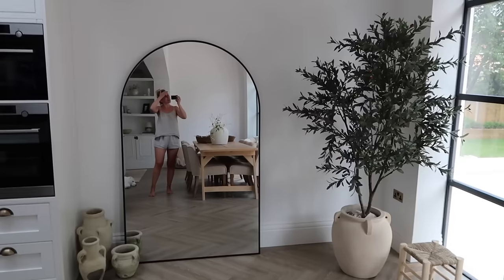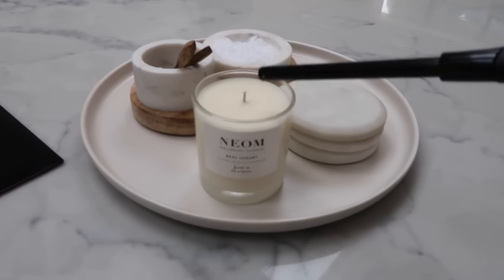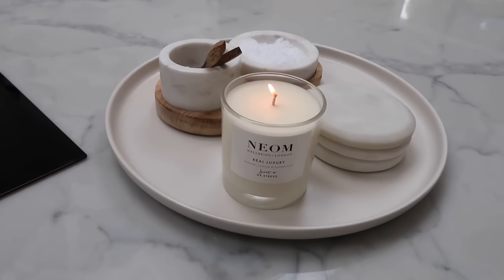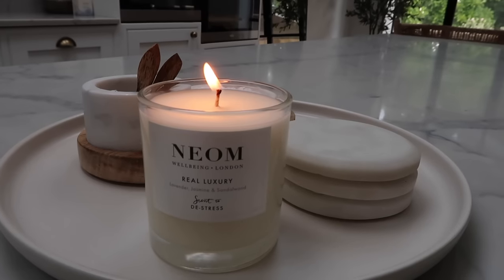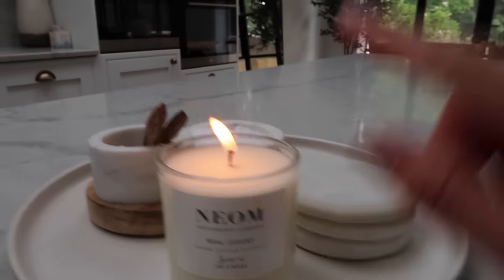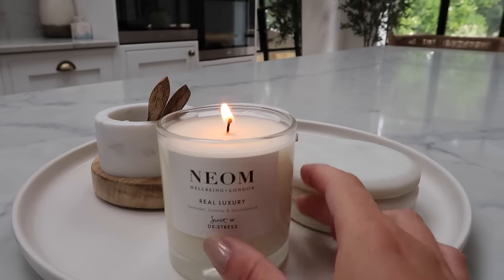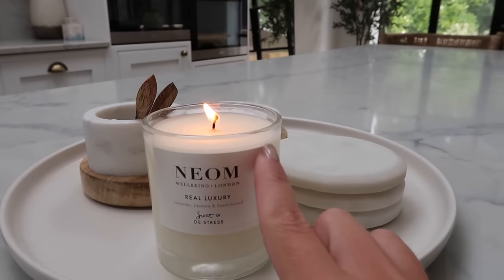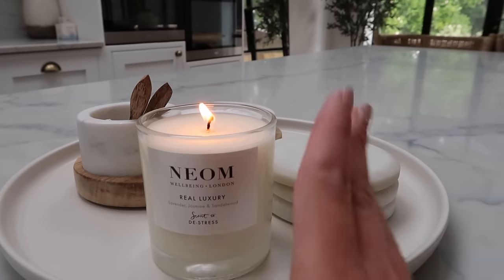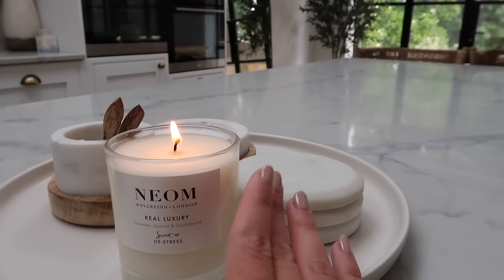I've seen Tom's back from his run, that's why Barney's just run out there. The chairs are lined up ready to be set out. I think it's now time to get myself ready - I'm still in my pjs as always. I love to light a candle to make the house smell amazing - this isn't just for guests, this is for me and Tom as well, a daily occurrence for me even in summer. Lighting a candle just sets the vibe. This is the Neom Scent to De-Stress. I've got the oil as well - I'm going to pop the oil in the diffuser by the front door too. It's lavender, jasmine and sandalwood - smells amazing. Neom candles are just some of my favorites.